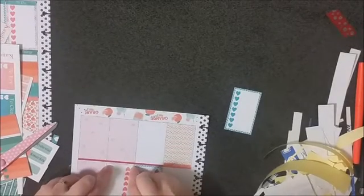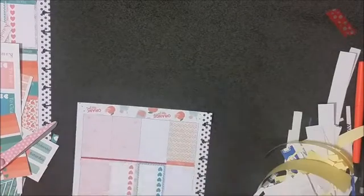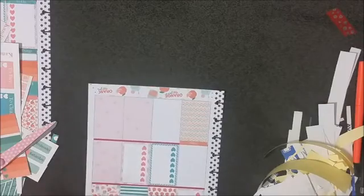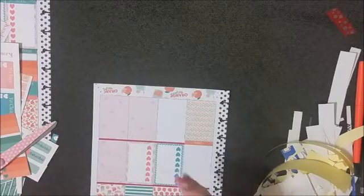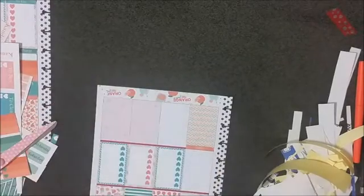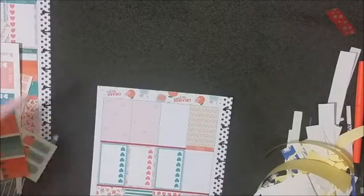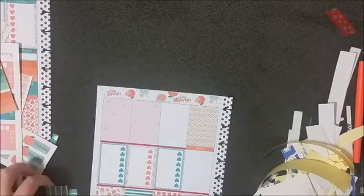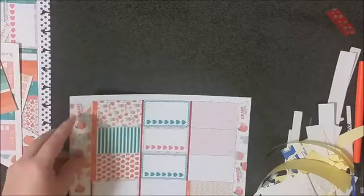I can normally get about a month out of 40 sheets, sometimes a month and a half depending on what I'm printing, because I do use 2 planners that I'm printing for, and sometimes I print icons and stuff like that as well, so it really does depend what I'm actually doing.